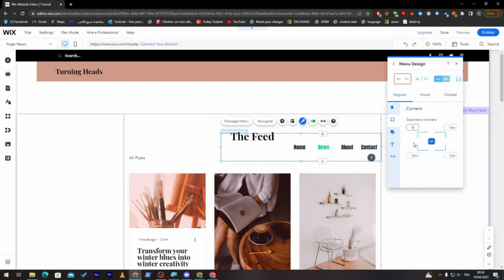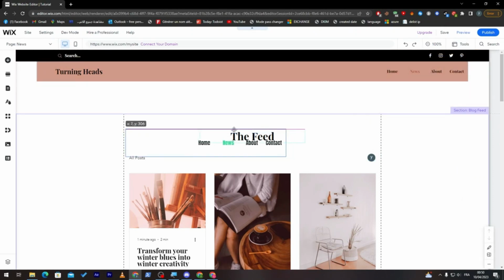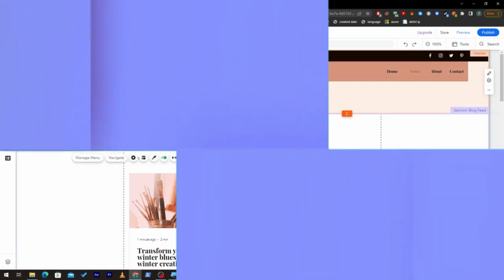As you can see here, let me just add some corners, so two, and we can add a shadow here if you'd like to. This is the angle, distance, size. Yeah, you can just go through it and add shadows. Here the text, you can add it. So it is completely adjustable. As you can see, there is nothing that you can't adjust in a Wix website.